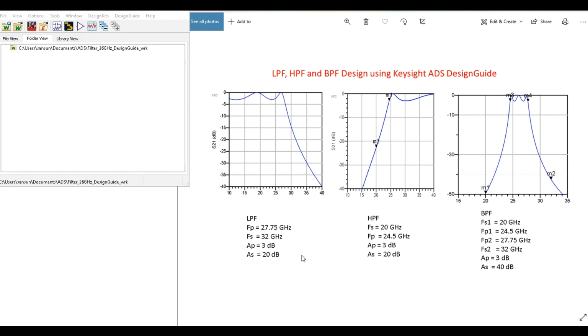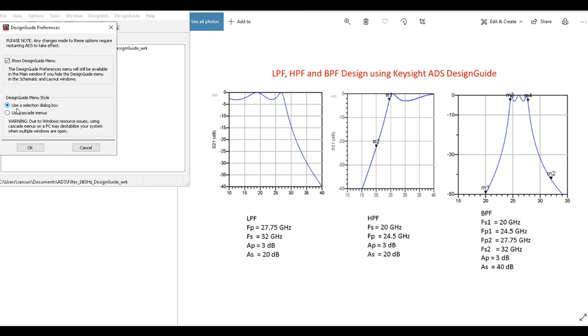Before you can use the design guide, you need to set up what we call the design environment. You can find it if you go to the schematic. You can find it in the main menu as well. If you go to the main menu on the screen, you see on the top right corner before Help, a design guide. If you click on that design guide and go to preferences, you see there are some things here that you need to click.